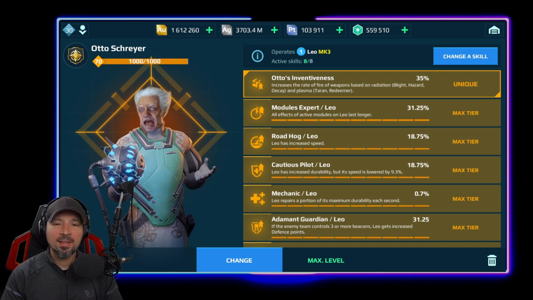So what this pilot does is, for the radiation weapons or some of the plasma weapons like the Tyran, the Redeemer, the Magnums, the Blight, the Hazard, and the Decay, this increases the rate of fire, which, if you can land all the shots, is a large increase in damage per second. So we're gonna do some gameplay, and then after the gameplay, we're gonna do a review on this, and I'm gonna tell you exactly what I think of it.